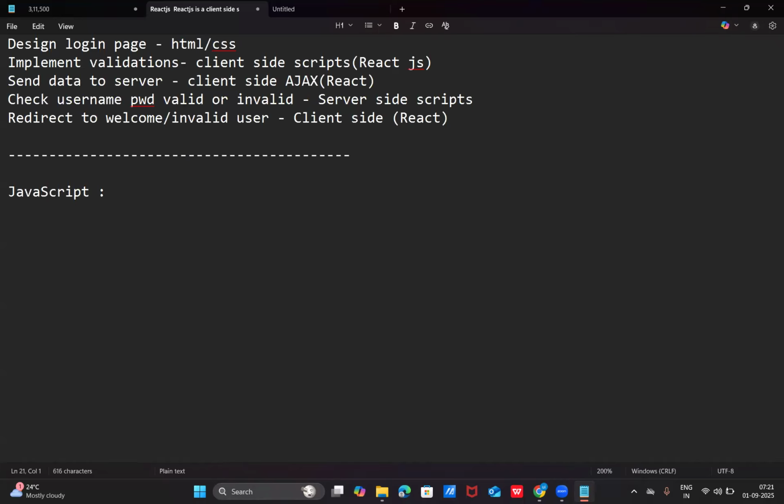One question: is JavaScript a client-side script or a server-side script? Actually, these days some confusion is there. By default, JavaScript is a client-side script only.